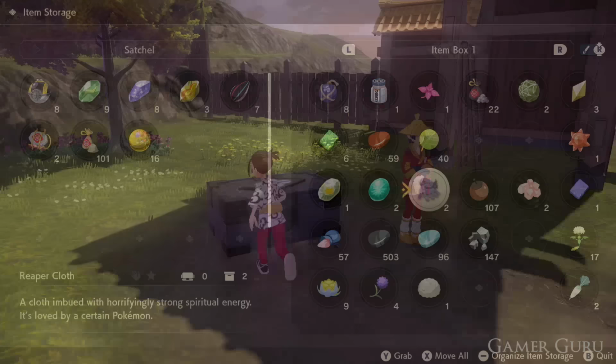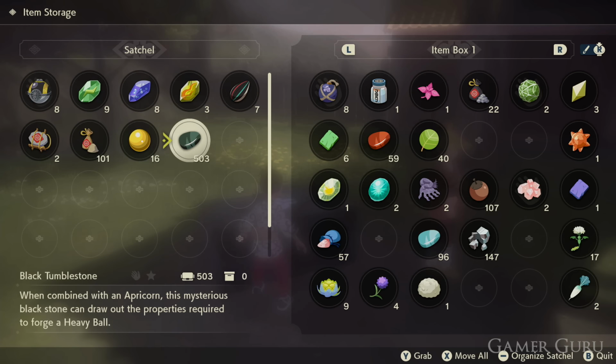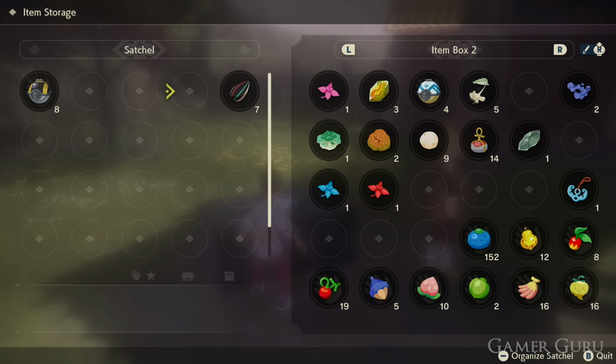You are going to spend a lot of time in this game moving items back and forth between your satchel and your storage box. And it's not actually a hidden function, but there is an option here to directly move it all at once with just one click of a button instead of having to click move and then select how many you actually want to move.